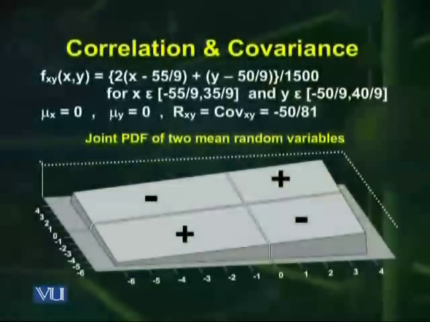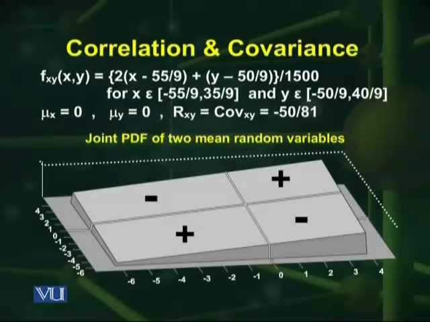To highlight this, as you can see on the slide, I have divided this joint PDF by cutting it into four regions, and these cuts are along the x-axis and along the y-axis. So you can clearly see there are four regions of this joint PDF. These four regions are in the four quadrants of the xy plane.